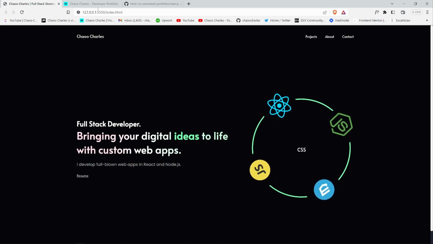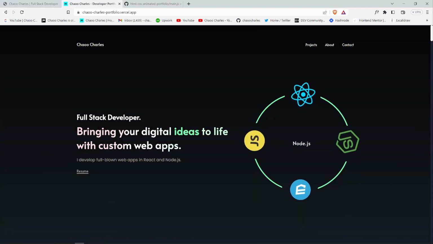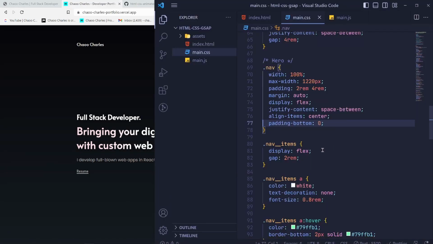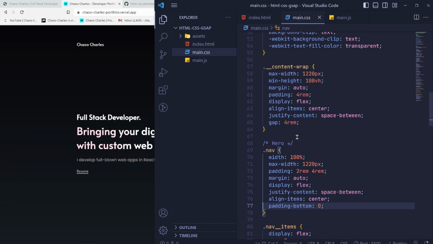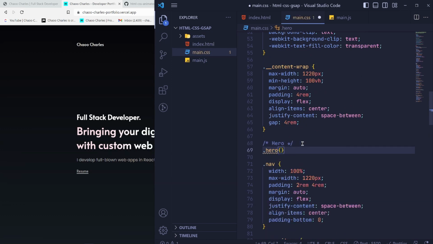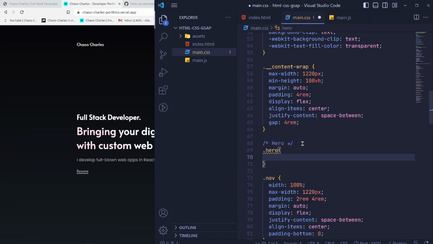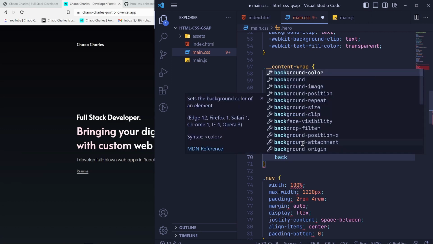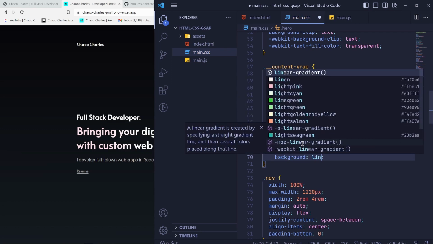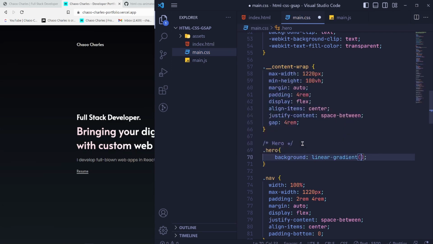Another thing, to add the gradient, we need to come back here. So let's select the hero section here, and we need to add a background with a linear gradient of RGB. So this is the first value.